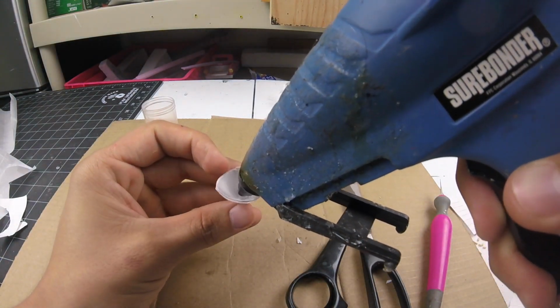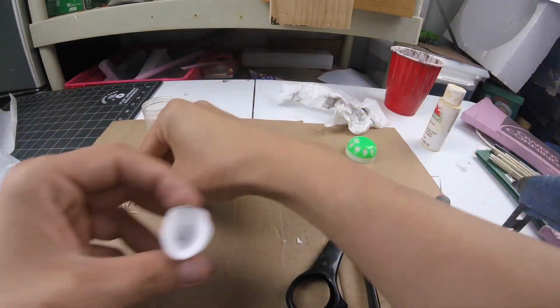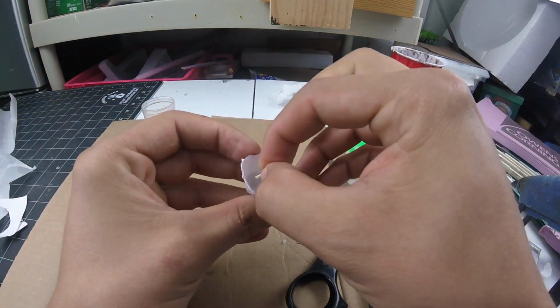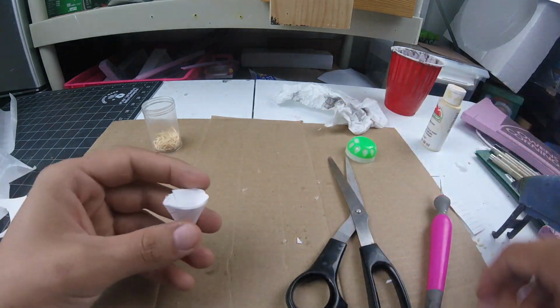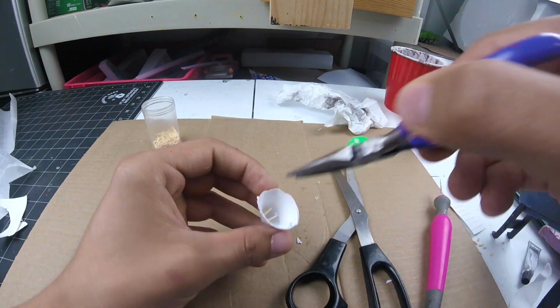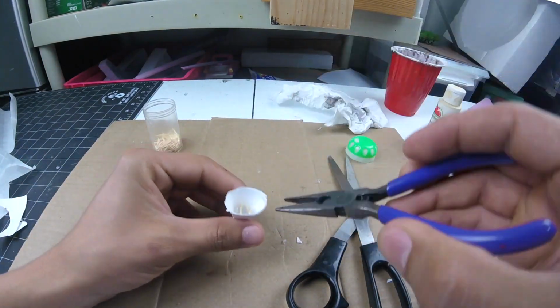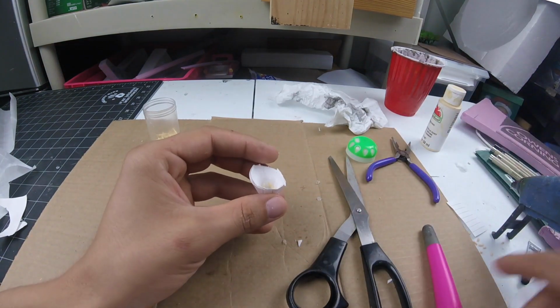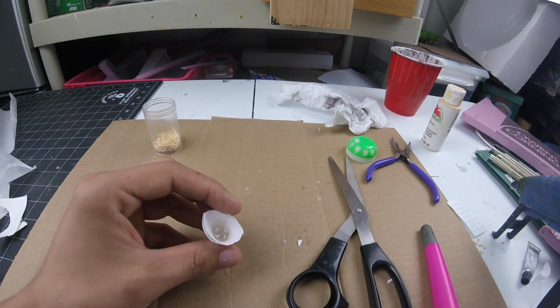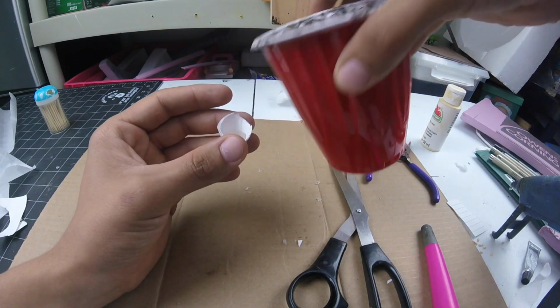Start adding a bit of glue to the sides of the cone and start putting your cut toothpicks in one by one, basically spiraling out from the center. You know what I'm saying? In some cases, I add water to speed up the cooling process. I'm impatient like that.